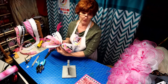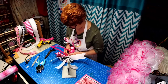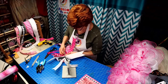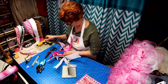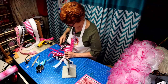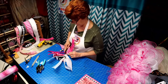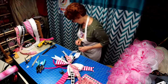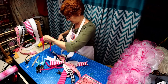And then I take it and tie it around the zip tie. Now, I didn't leave myself enough room to tie it, so we are going to glue it. It's the next best thing. Ouch. Hold it with the scissors for a second. All right. Now, let's see where we're going to put our sign. And then we will put this bow on there.